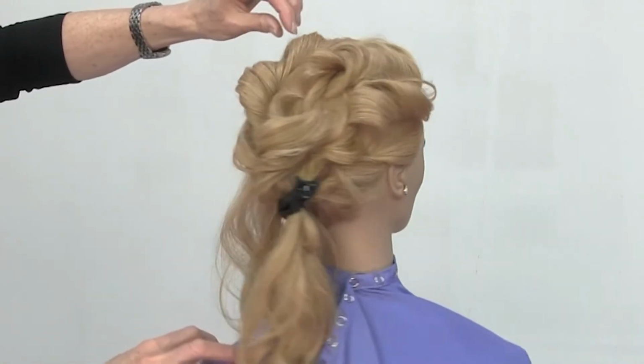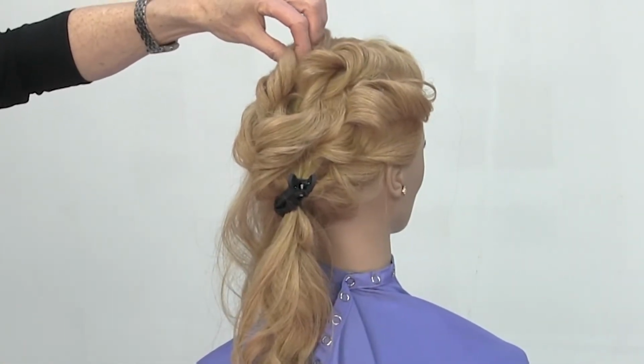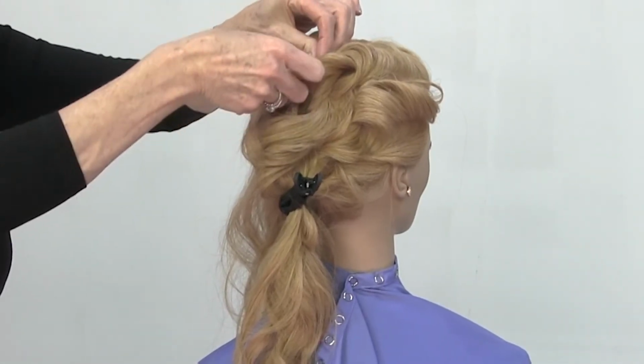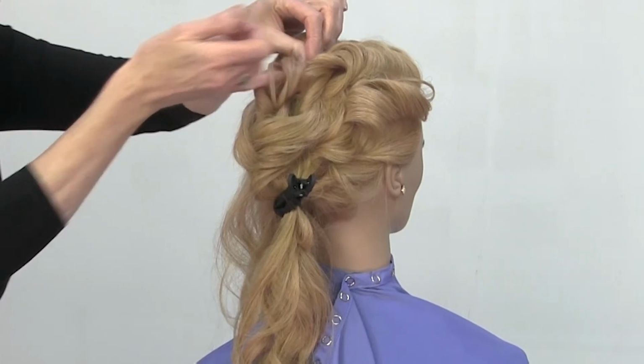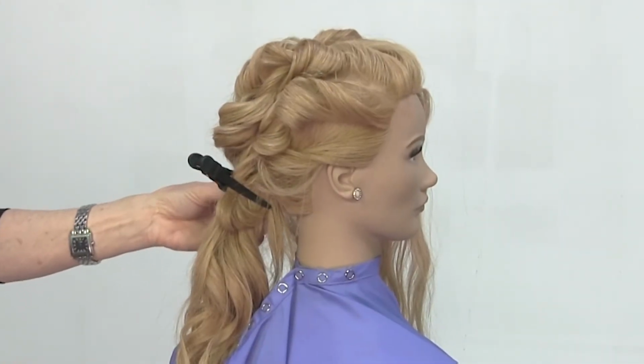Now, I love this technique. I hope I'm going to do it again. Did you see I just pulled the hair through from the inside, which gives me additional valleys and peaks. And this hairstyle is about this lovely tumbled valley and peak kind of vibe.